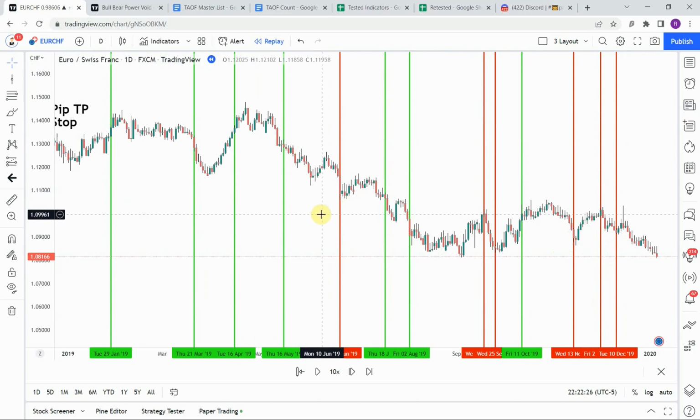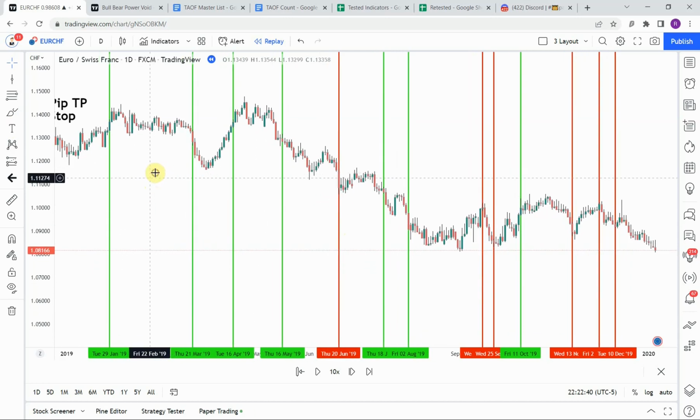I'm pretty sure, I don't remember off the top of my head exactly how many trades we had when we tested it in yesterday's video, but I am fairly certain that 13 is more than what we got on the last way we traded this. And we have 1, 2, 3, 4, 5, 6, and 7 winning trades. And so that is not going to meet the 60% criteria that we were looking for. And so the tweak that we made obviously did not help out. It gave us more trades within the 1 year's time, but made it to where the indicator is not profitable, does not have a reasonable win rate to continue on.